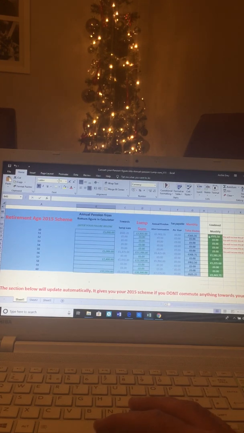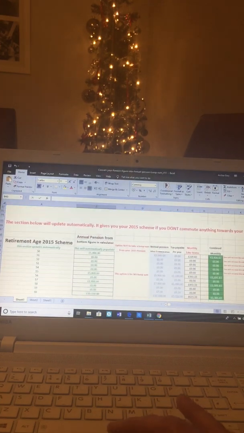So again, I wouldn't see all of that monthly until I was 55, 971, because I wouldn't get that 165 part until I turned 55. And there's your combined lump sums. There's a little bit at the bottom here which populates your 2015 scheme if you don't want to take a lump sum.